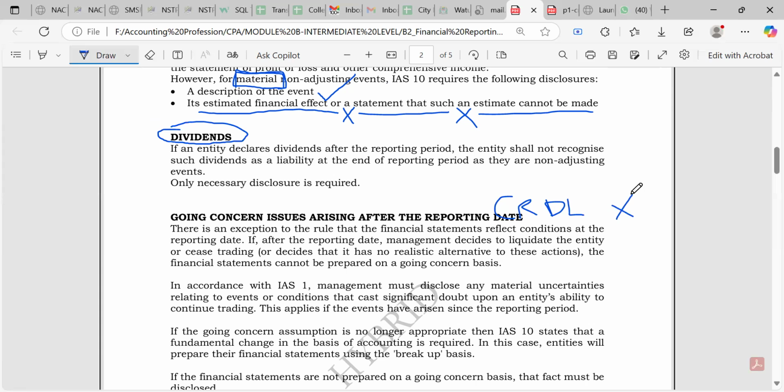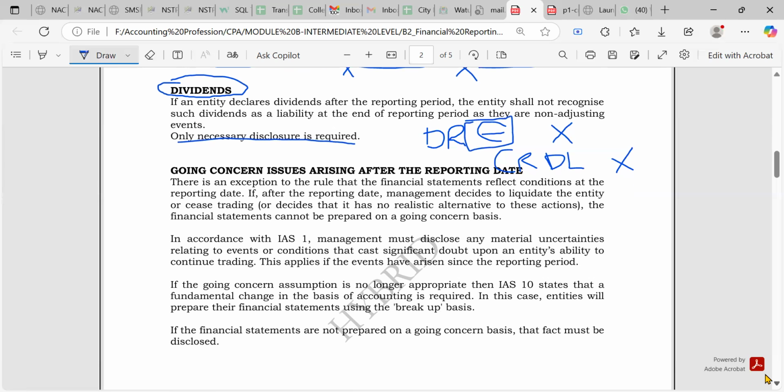But actually, what is going to happen whenever we speak of dividends? Dividends are paid out of equity, and retained earnings specifically. So you go and remove something from retained earnings. Whenever you declare the dividend, it has to be reduced from retained earnings. Retained earnings is part of equity, and so it has a credit nature. So whenever you reduce it, you debit it, right? And that's why here we're told the only necessary disclosure is an explanation. When you say disclosure is required, just explain.